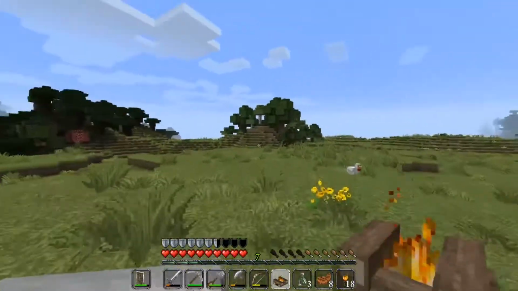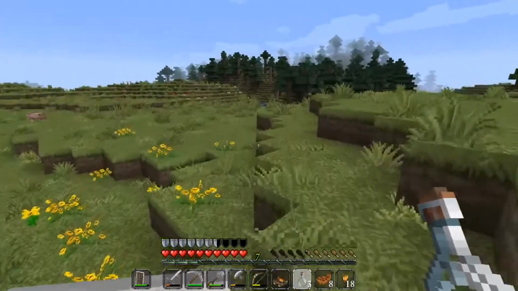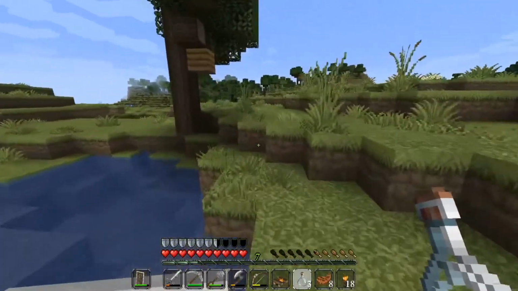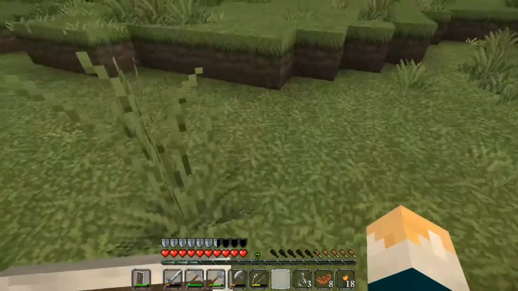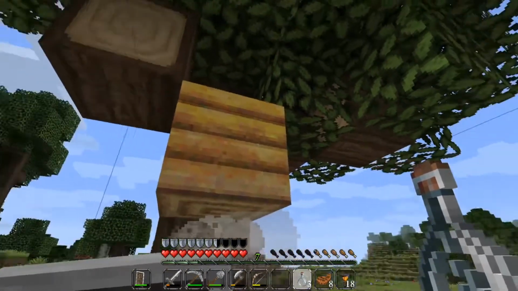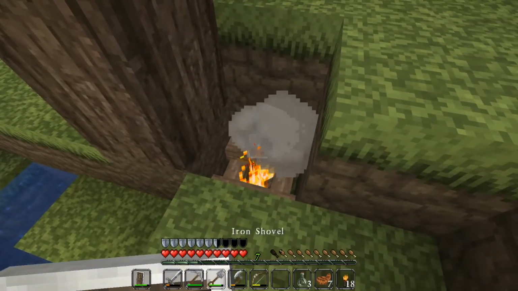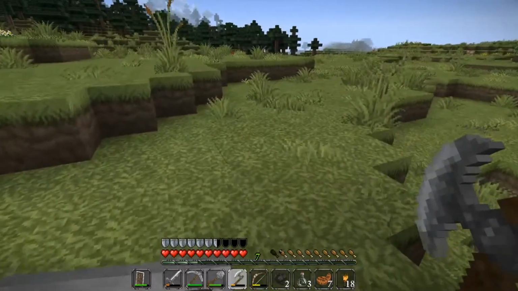So yeah, we will be building over here our bee farm, but for now I need to find the existing one. Now it's over here somewhere. There it is. Now I'm told if you put a campfire there, then that smokes the bees and we can do this. Not working. And you don't get the campfire back.